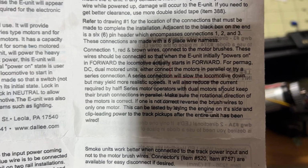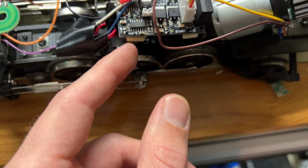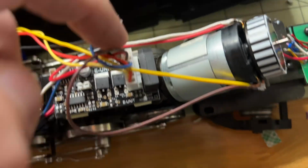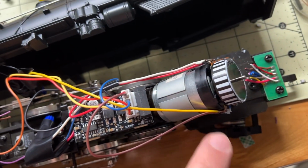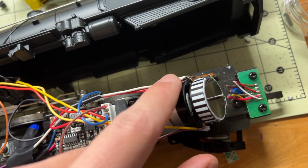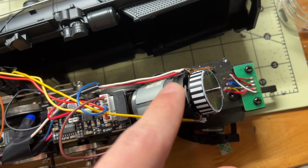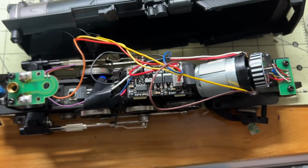The first one, the red and brown wires. So you put your E-unit in somewhere where it's not touching anything. The first two over here, the red and brown, you're going to hook that up to your motor, and you just desolder the old ones and put the new ones in. This assumes it's a DC motor, which this one is. And then you're done with step one.